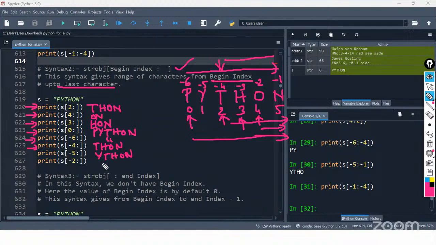And minus 2 will return me ON. Making sense? So these are the outputs for each and every example. I just use the same syntax. If you are able to understand the syntax and the output, you can work out any example, friends. Just be clear on the concept.